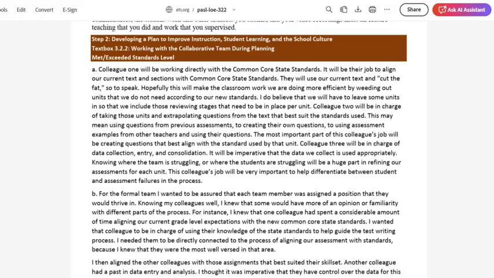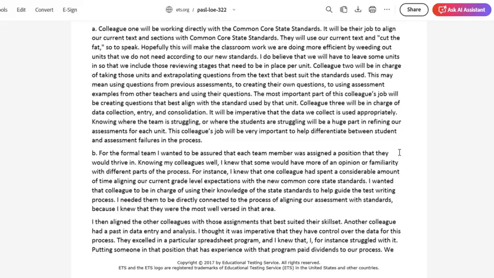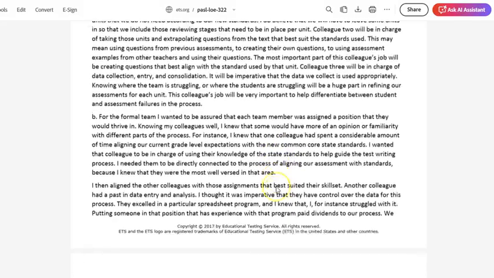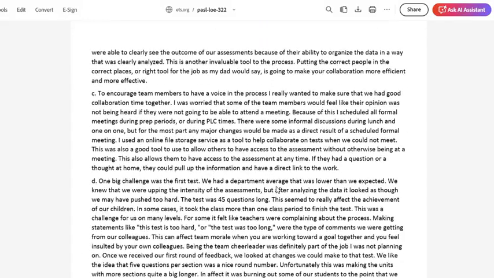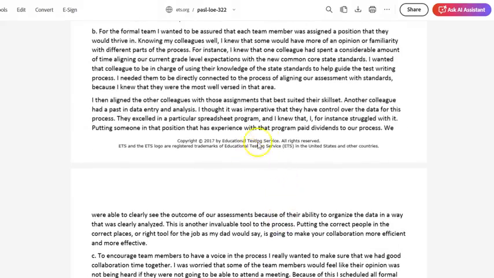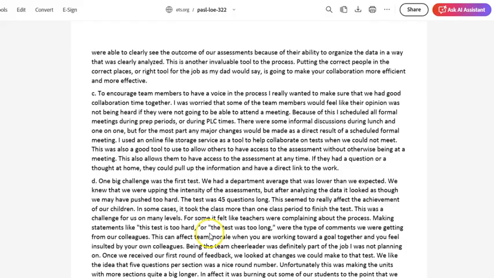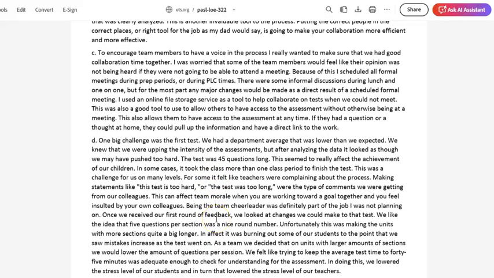So here are the write-ups for the examples, the library of exemplars. And this one goes into Common Core, which we don't do here, but it does talk about how people are directly involved and what this person did to ensure they're involved. And it talks about how the team has a voice. It talks about alignment. Oh, that's the voice part. I think this was to make sure that they all had a job, everybody had a part, they were actively engaged. And there's the team members with a voice.